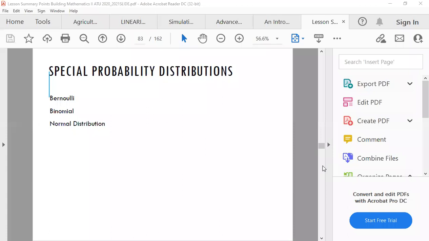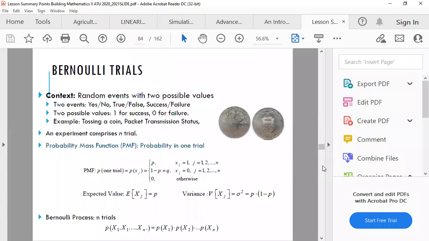Now, what is a Bernoulli trial? A Bernoulli trial, like you can see in the coin, okay? Any experiment that generates a head or a tail. In a probability context, we will say a success or a failure, okay? Or a yes or a no, true or false, okay? All those kinds of events are what are Bernoulli trials. So for example, if you write an exam, the outcome could be pass or fail. So once you have just two possible outcomes, then such an experiment, okay, is a Bernoulli trial.